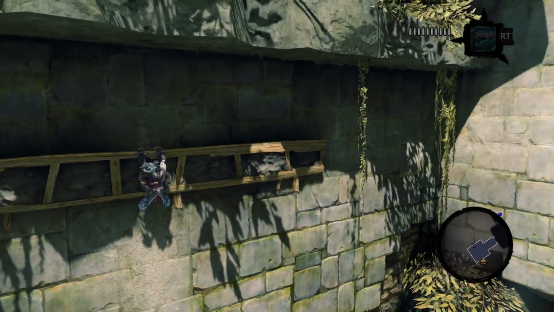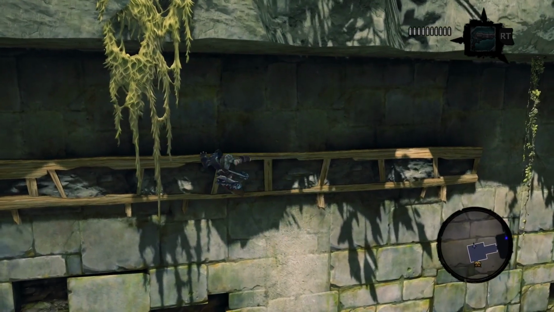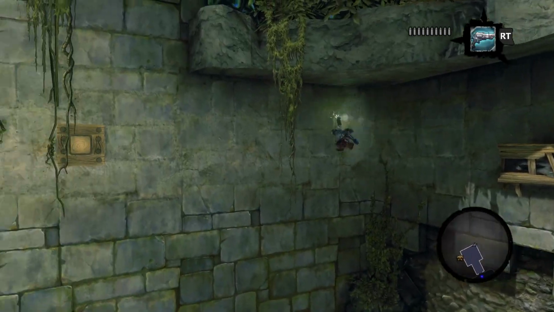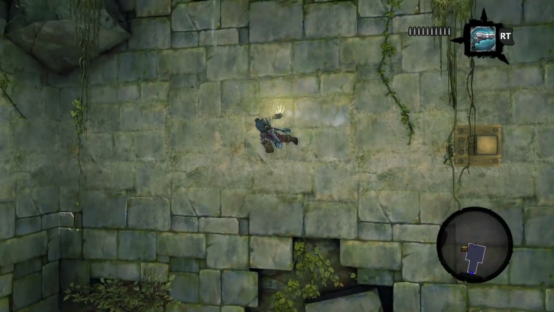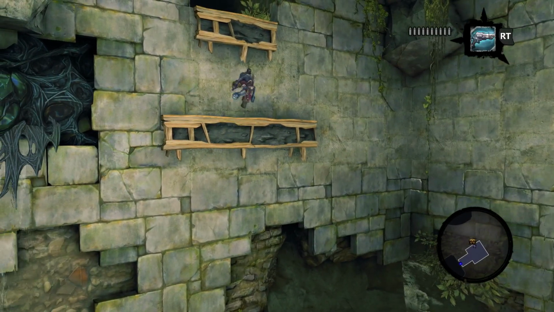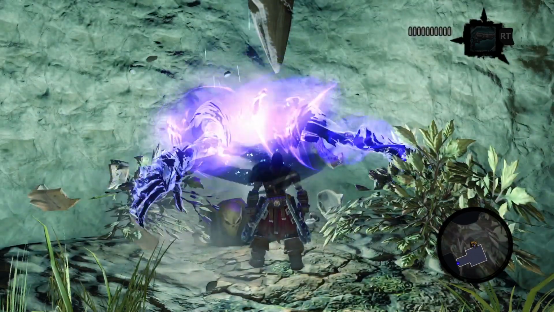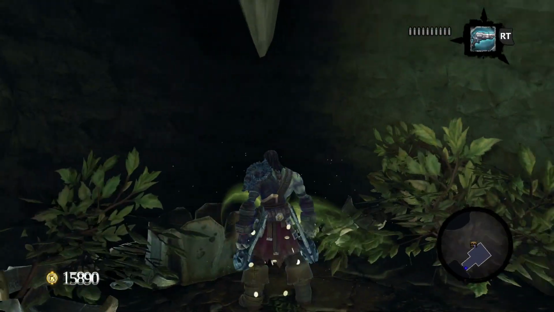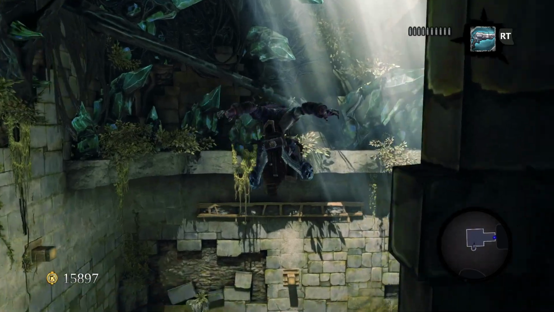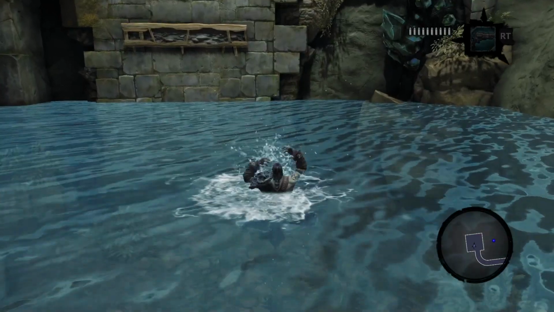Anyway, okay, so before you go to the right, we are actually going to go to the left and get ourselves a loot chest. Extended wall run. Alright, so hop on up and get yourself the fancy schmancy loot chest. And look at that Olympic dive.